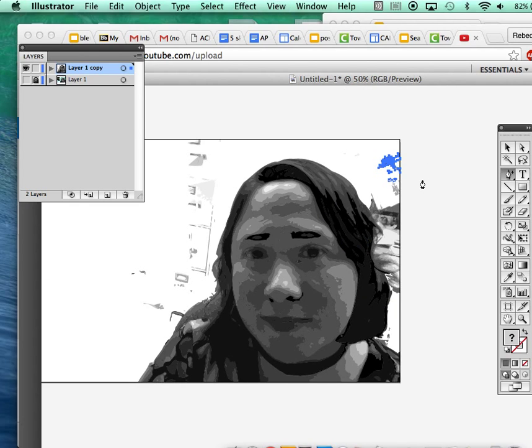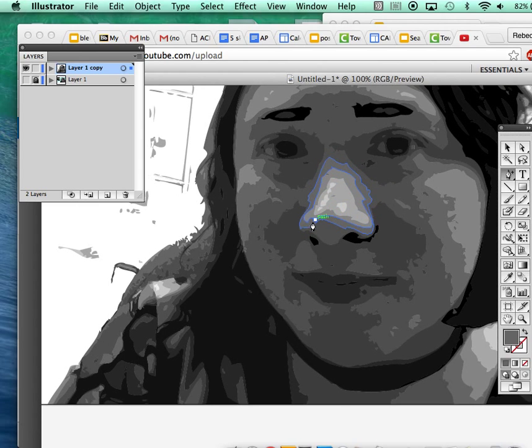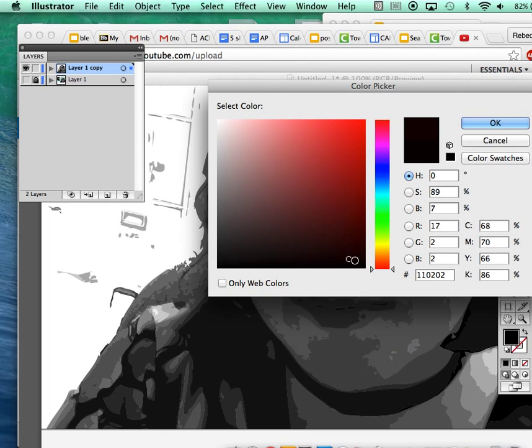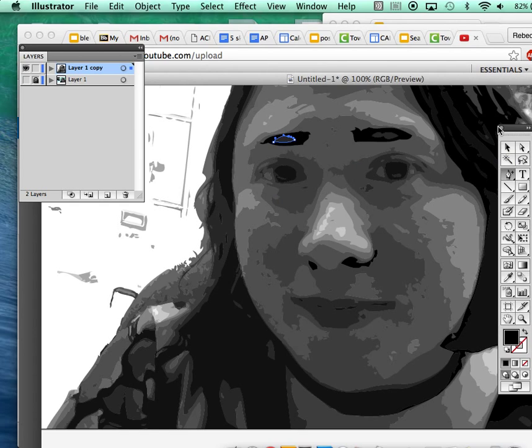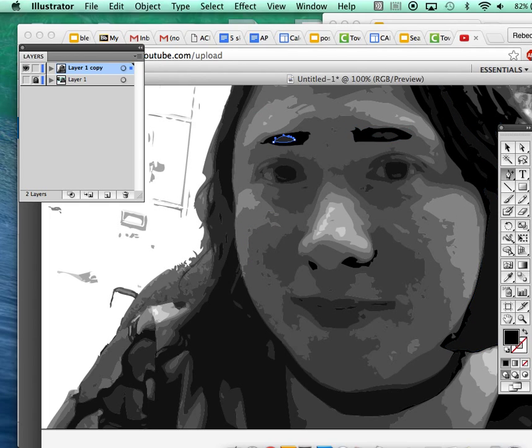That's easy to do. Something else I'm probably going to want to think about doing at this point is really looking critically at some areas of the face. I might need a couple lines drawn in. So for example, and this is driving me crazy, I'm just going to come in and quickly change that to black because I can't stand that that's a light gray. It's driving me a little crazy. And it's still a light gray. Alright, I'll have to come back and fix that later.